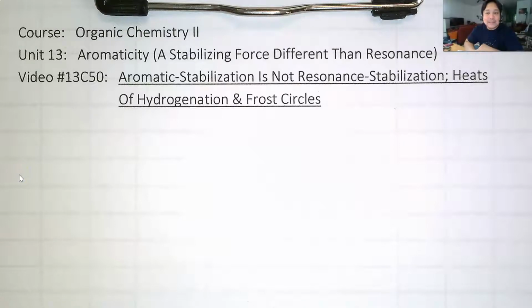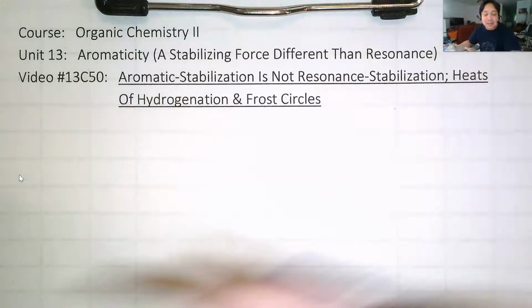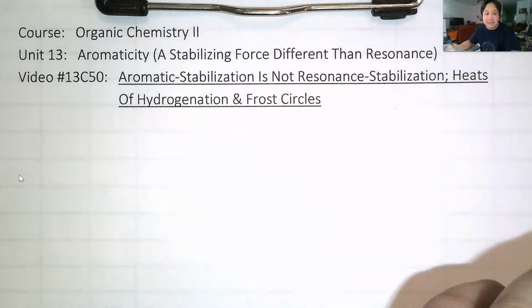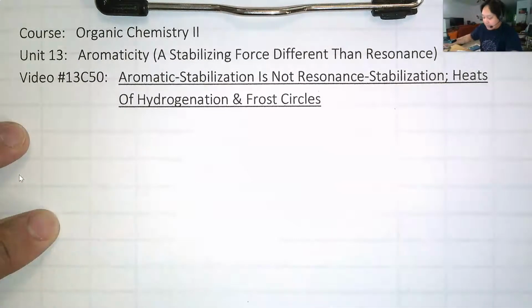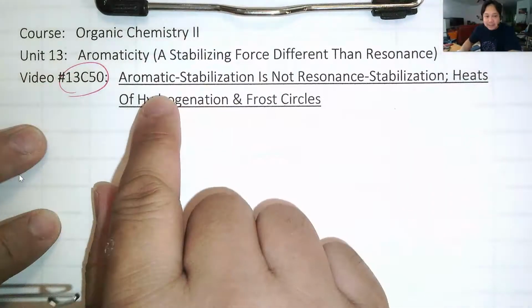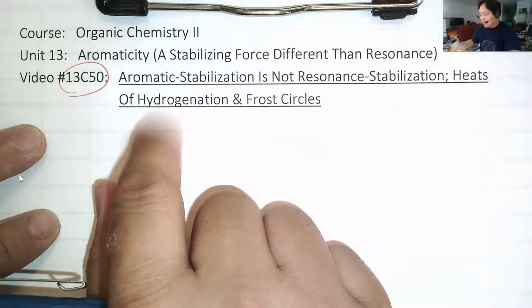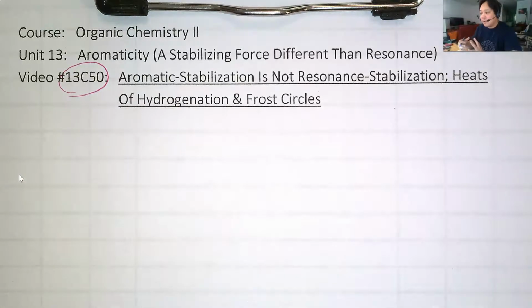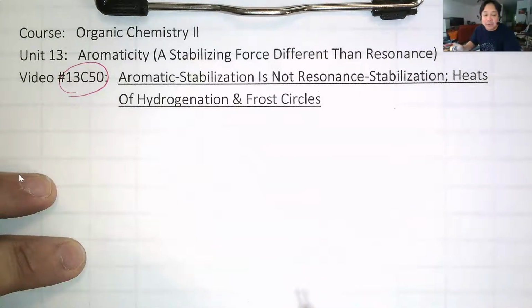Hi everyone, this is video number 2 for Unit 13, Aromaticity. I know that for our first video, I threw a lot at you, and we introduced aromaticity, or aromatic molecules, and we saw that benzene was especially stable when we took a look at its reactivity. So before we delve too deeply into what exactly aromaticity or aromatic stabilization is, let me summarize what we did in video 1.